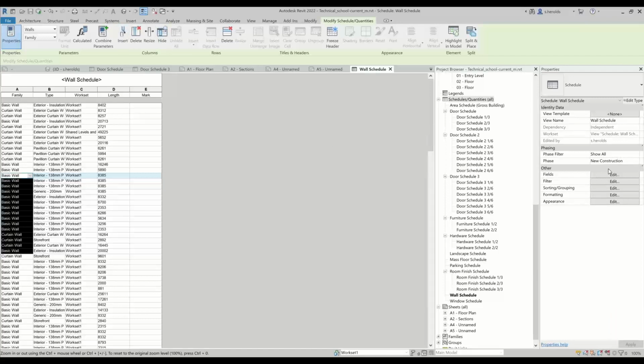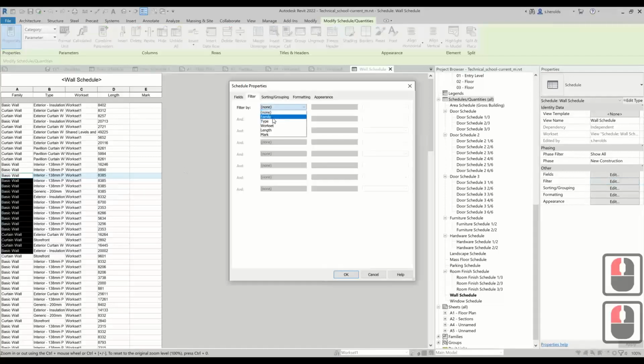New thing also, we have the ability to filter using the family and type. Okay, so this one is simple. Before 2022, family and type wasn't in the list, so we didn't have the ability to filter by family and type, but we could sort. Some of us have found a way to bypass this limitation, but now we don't have to create an extra parameter to sort in a way. So we can now do it directly from the family and type. Okay, so that's a good thing.